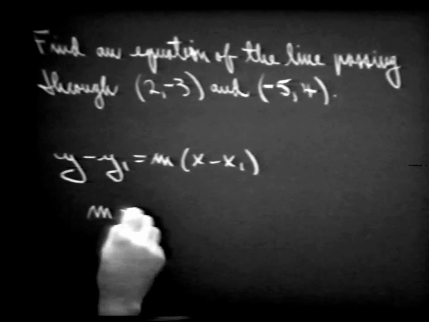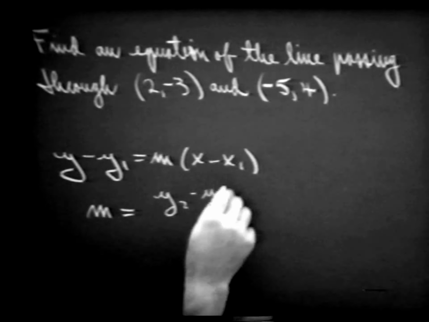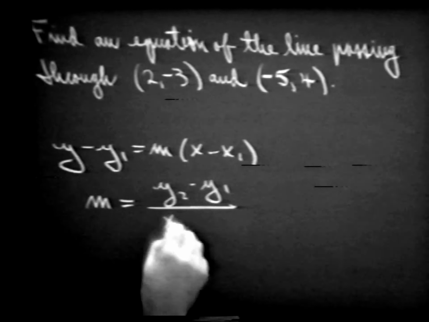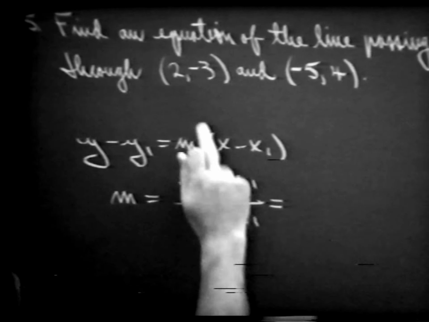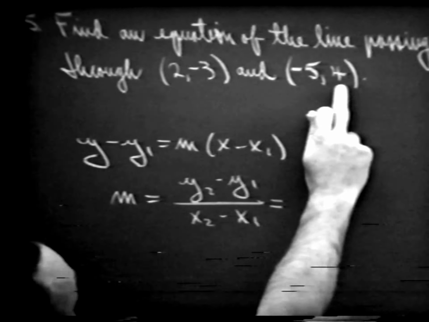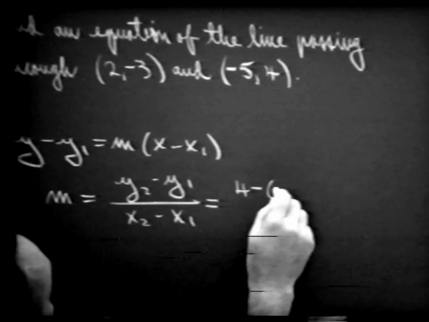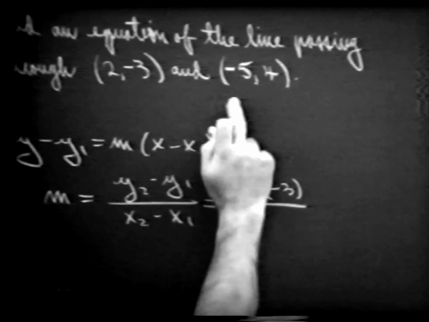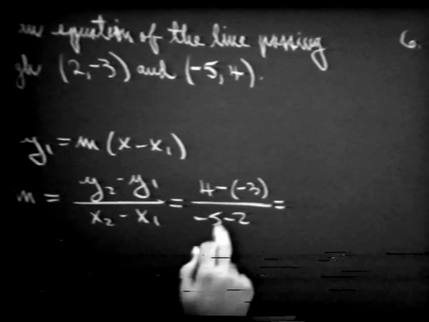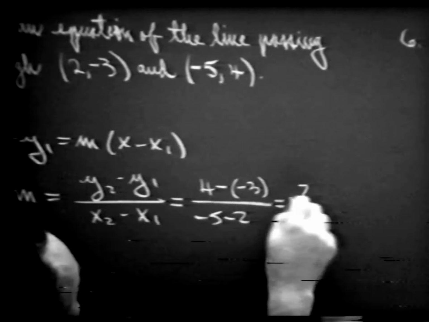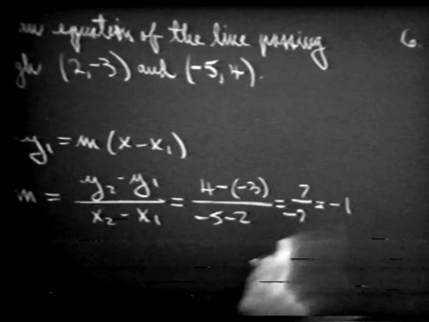But in fact, we do know the number m from our definition of slope, which is what? The change of the y-coordinates, the ratio of that change with respect to this change. Is that right? So then, looking at our given numbers here, well, let's say that this is our y sub 2 number. So we have what? 4 minus, what may we say there? 4 minus a negative 3 divided by negative 5 minus 2. And of course, what then is this number? This is 7 divided by negative 7, which is negative 1. So there then is a slope number of negative 1.